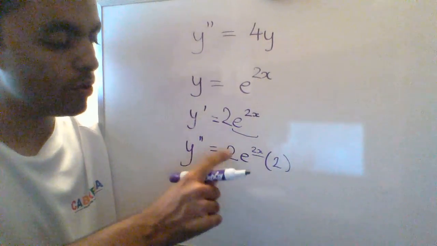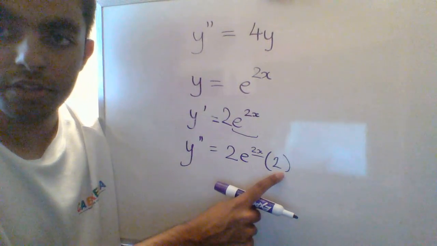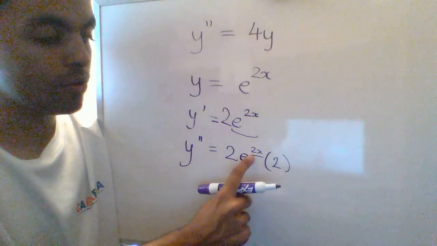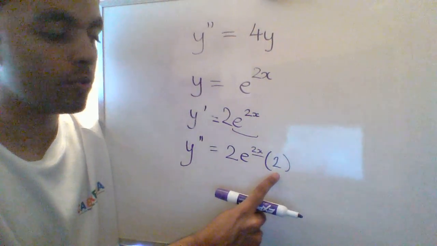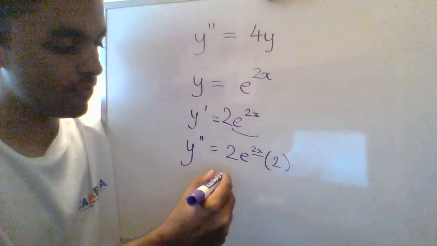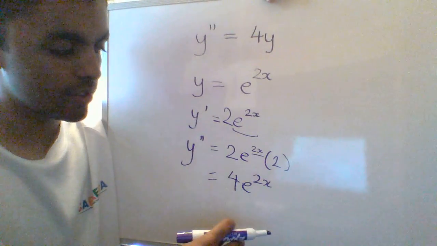So now we have 2 2's out here, one from before and one from this derivative. So this was from the first derivative, and then when we took the derivative again, that 2 never left the exponent, so we have to multiply by 2 a second time. And if we want to simplify that answer, 2 times 2 is 4, and we get 4e to the 2x.